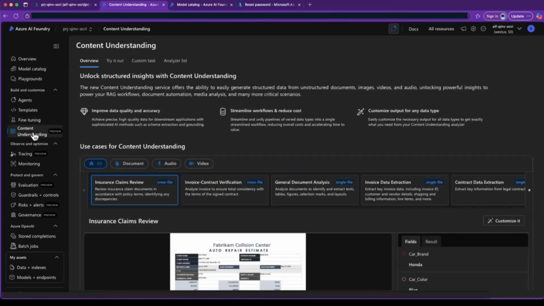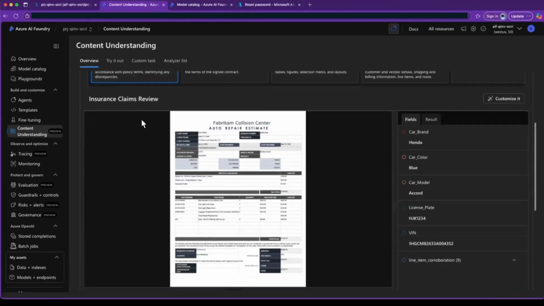Now, content understanding, this is a new service here, is where you can basically automate, for instance, the ingestion of invoices. Obviously, OCR scanning and those kinds of technologies have existed for quite some time. Invoice scanning, there are a lot of applications already out there, but content understanding gets to a new level with AI and generative AI underneath it.